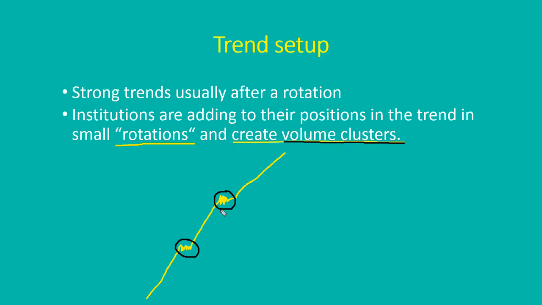So if I was to draw a volume profile over this area, then the volume profile would look something like this. It would be very thin, and in those places where the institutions were adding to their volumes, there would be volume clusters like that. All right, those places, this is where the volume clusters are created.